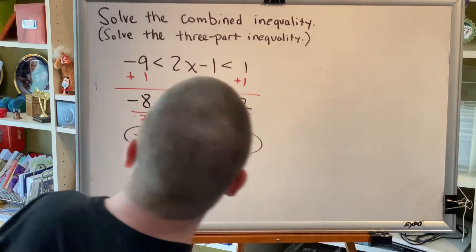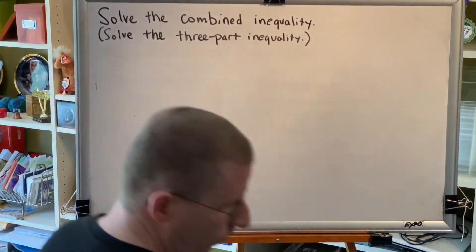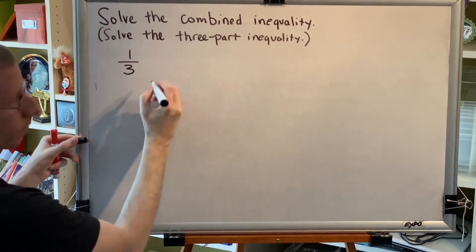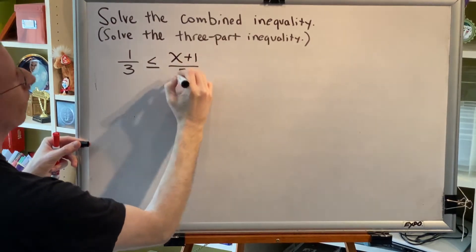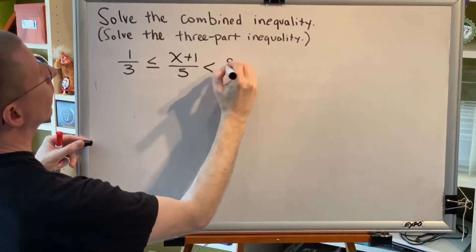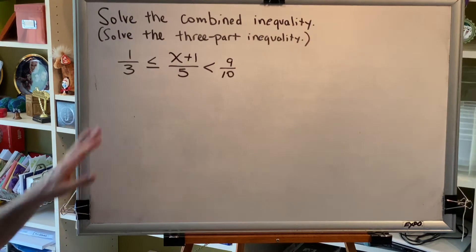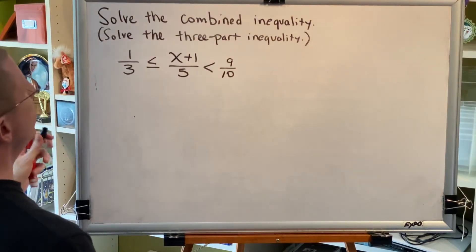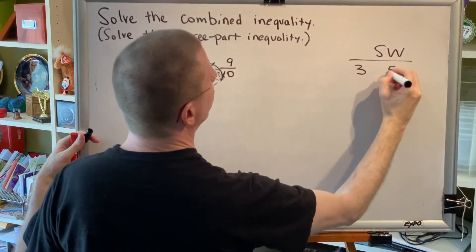Let's try another problem. As we can see, this problem contains fractions. And the first step of solving an inequality statement that contains fractions is to clear those fractions by multiplying by the least common denominator. So we need to find the least common denominator of 3, 5, and 10.